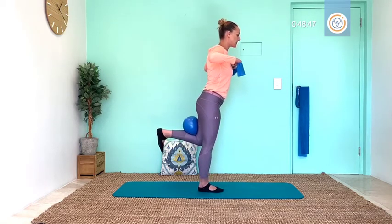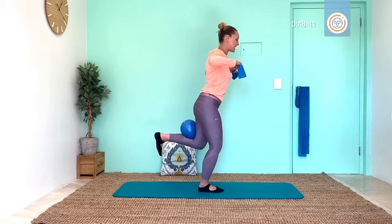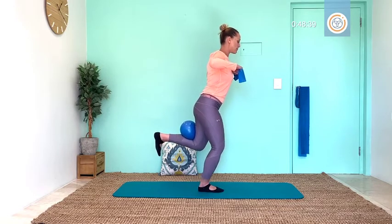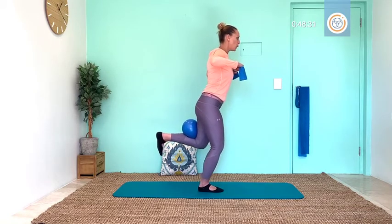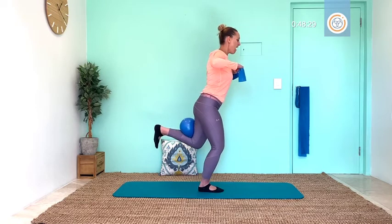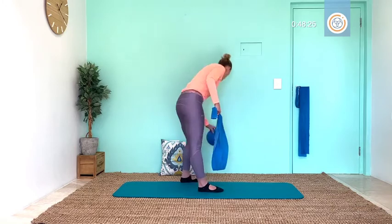If you rested after set 2, do the same. 3, and bend, breathe. 4, watch that kneecap. 5, bend, breathe. 6, and 7, down, breathe. 8, down, breathe. 9, one more. 10, and relax. Standing. Place that cushion and ball out of your way.